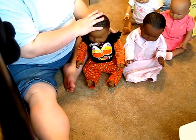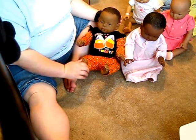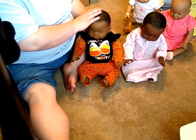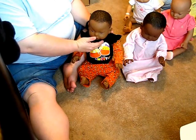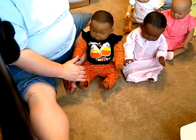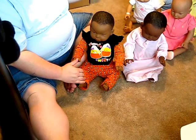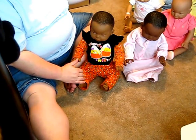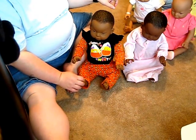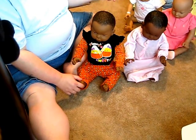So I think this one, they call it a light-skinned African American, but I think it's more to represent now with a lot of mixed races. Because this skin tone is actually kind of a mixture between the Hispanic and the native skin tone, to tell you the truth. The native skin tone's got a little more yellowish to it, and it's not just because of what she is wearing.